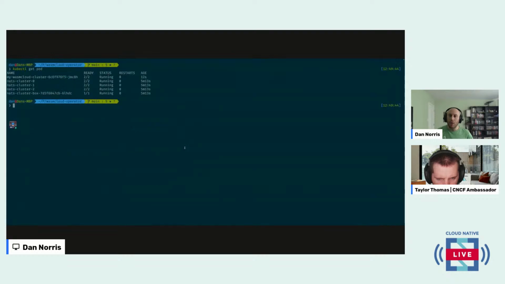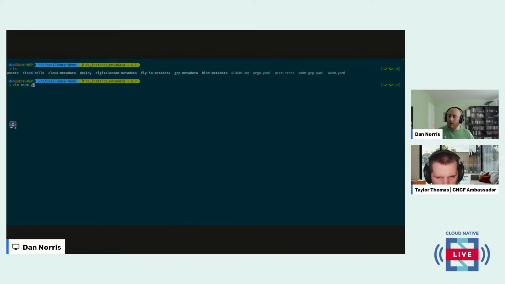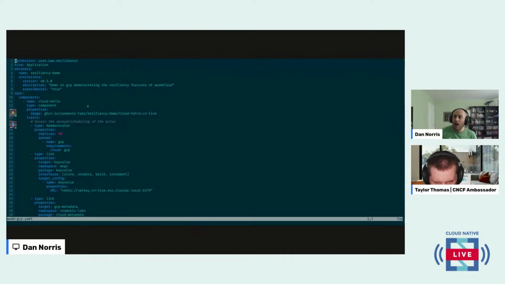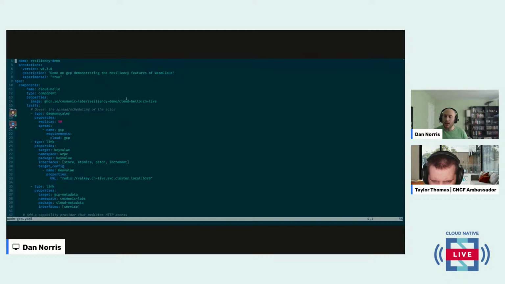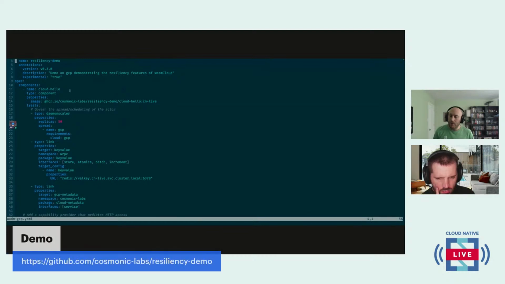Okay, so that's what we have running, but let me show you what we've actually deployed. This is a demo that we have, and the code is actually all open source as well. There's some things that I need to merge into the main branch, but different issue. But anyway, this is running a component that is serving an HTTP endpoint, and its whole point in life is to wait for inbound requests and generate a web page after recording some data about the user agent that happens to be calling this component, and then incrementing some counters and displaying all that data back to you as part of that request.